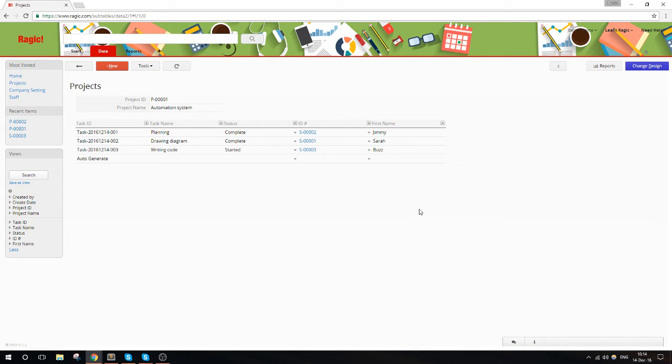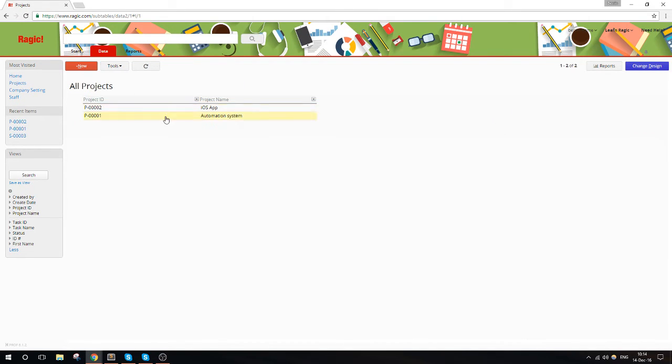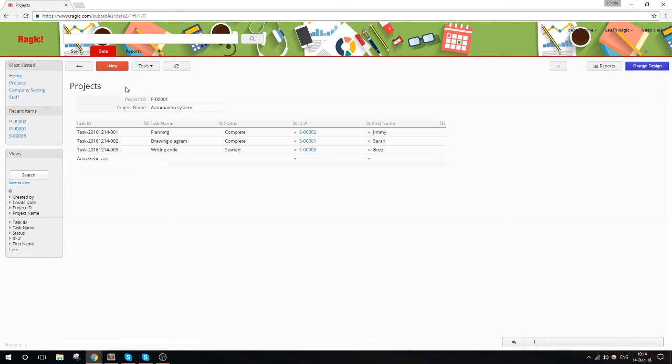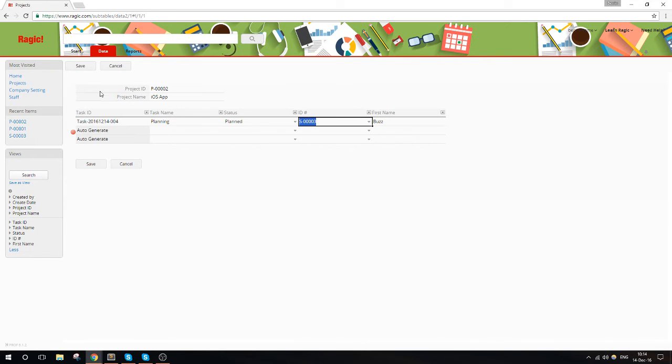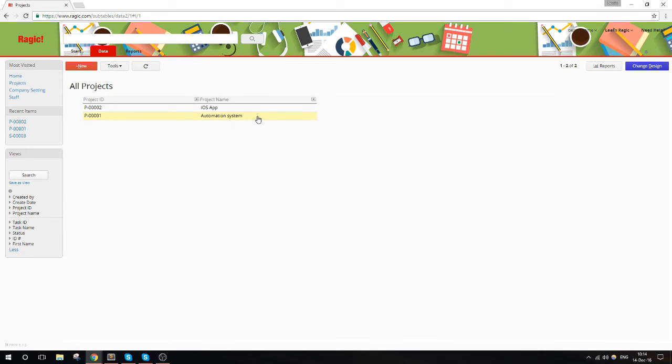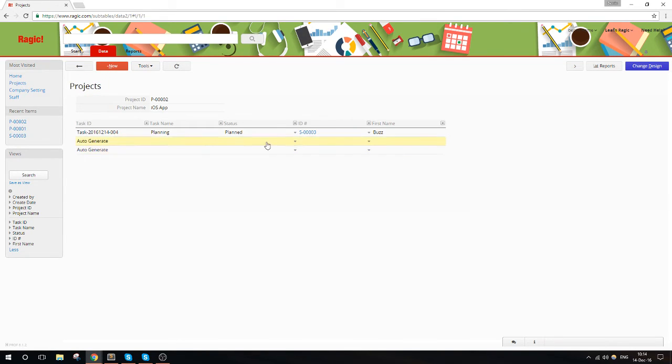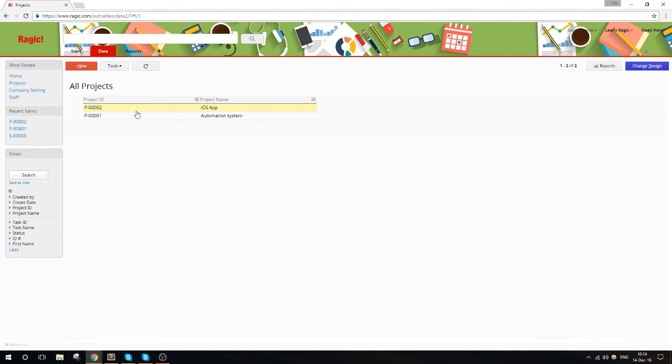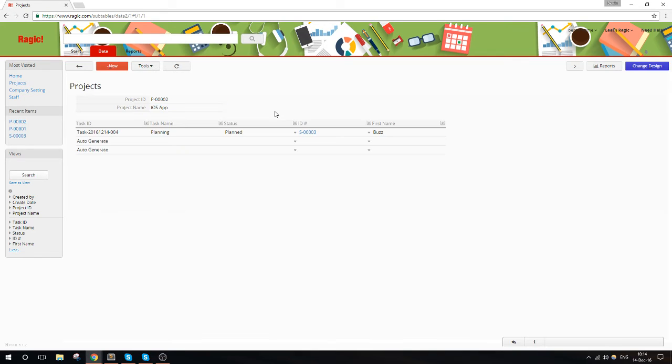Okay. So once we have the subtable, it's a little bit hard to go back and forth to each project to see what tasks are being worked on and what the status is. Let's assign this to someone as well. Okay. So for example, someone might update the iOS app to the next task and I might not know if I don't click into the project itself.